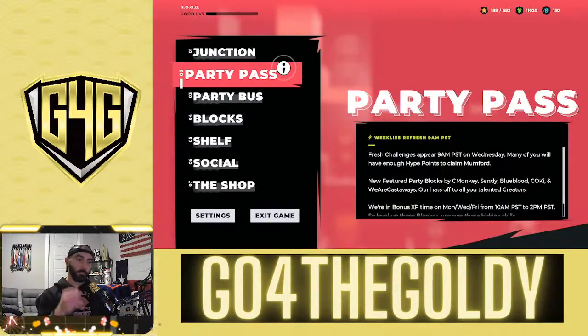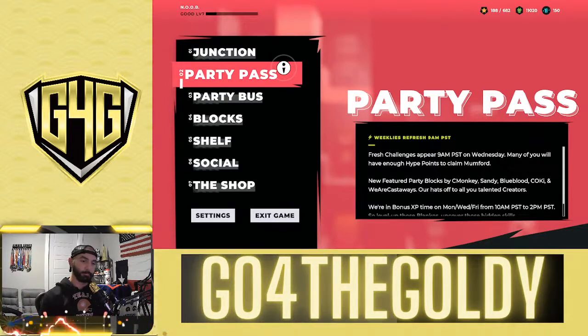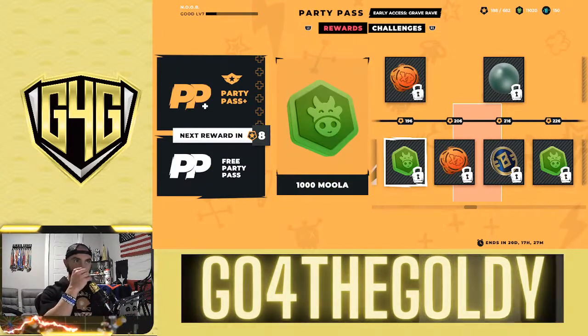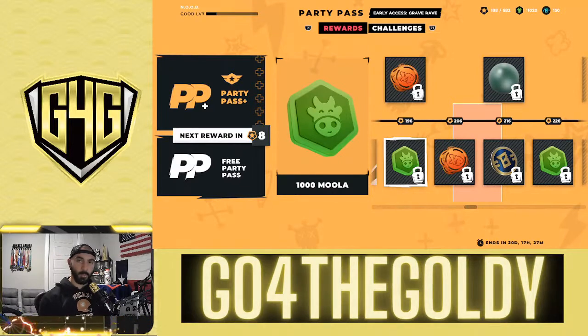All right, I don't know if you remember, but I'm completing the daily challenges. So I'm going to head to the party pass here. The party pass is where you collect your rewards. This is really the central place where you can see the rewards and reap the benefits of playing the game. I bought the party pass. It was $24.99 and lasts a couple of months, I think to mid-December, where you can get exclusive NFTs and exclusive drops.